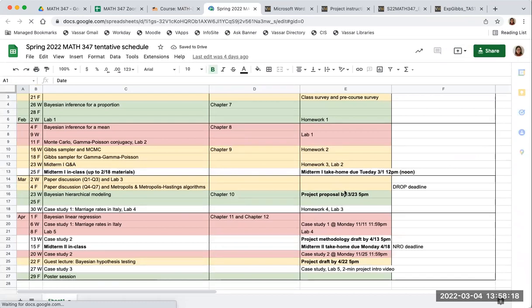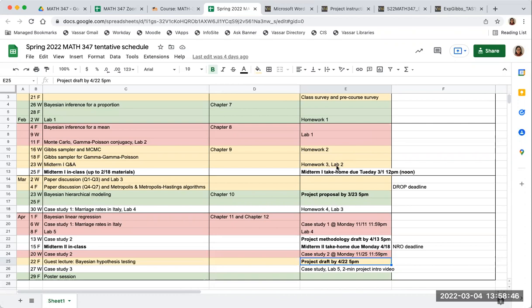We'll have a project proposal, and then we'll also have a methodology draft, and then the final draft before we have the final session of class as a poster session to present your project. So this is the timeline pretty much after the break. You will see that after the break, we'll shift to doing more applications such as Bayesian linear regressions and all that. So you get to know how the Bayesian methods that we have covered can be applied in real settings.